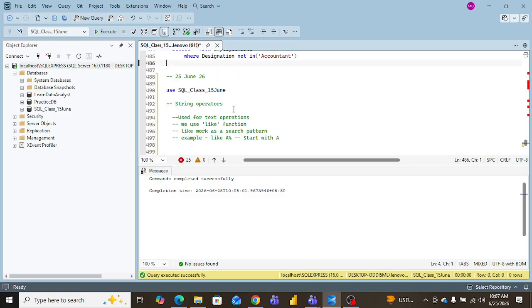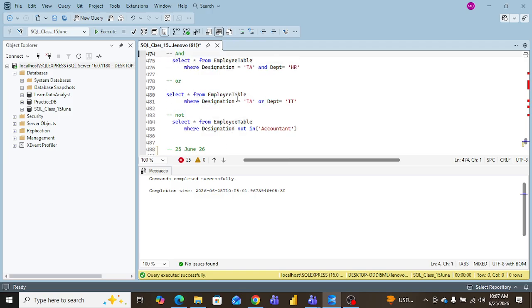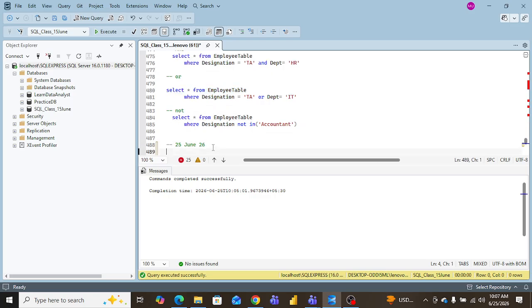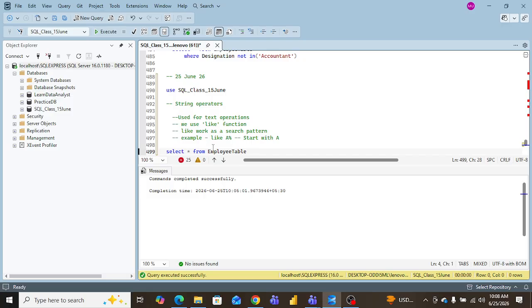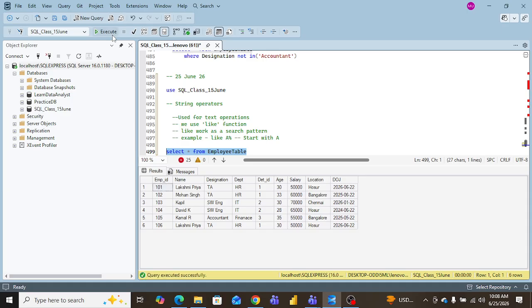Let's see what we have in the table. We have the employee table, and if I display the table, we have name, designation and location. These are three string columns.